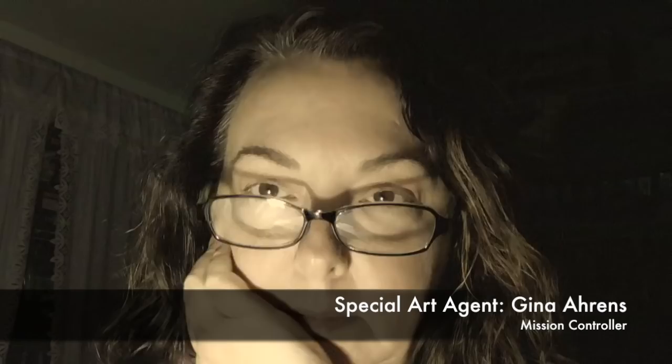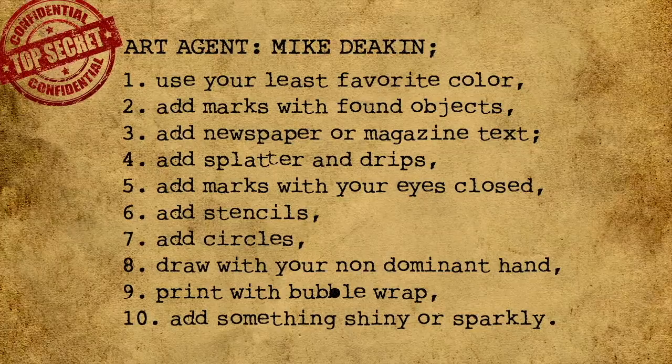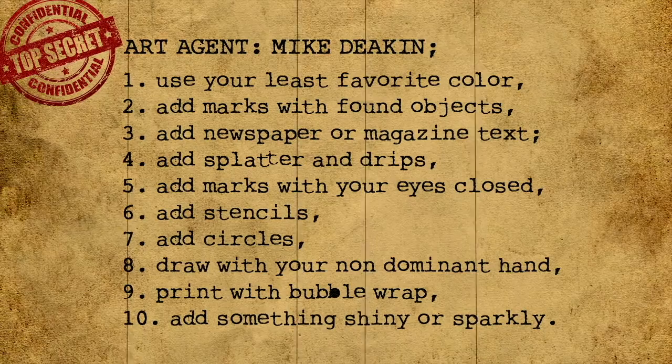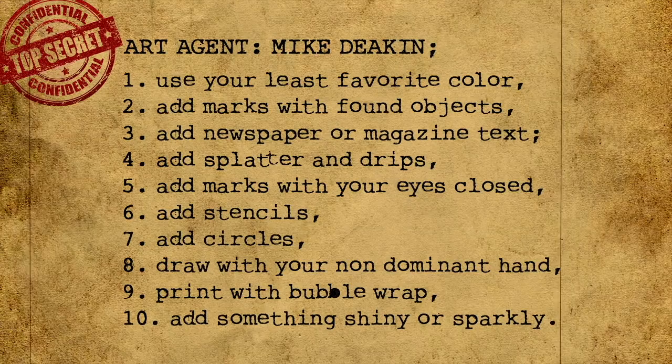Good morning, Mike. This is your mission, should you choose to accept it. Create a journal page using the following prompts. Use your least favorite color. Add marks with found objects. Add newspaper or magazine text. Add splatters and drips. Add marks with eyes closed. Add stencils. Add circles. Draw with your non-dominant hand. Print with bubble wrap. And add something shiny or sparkly.